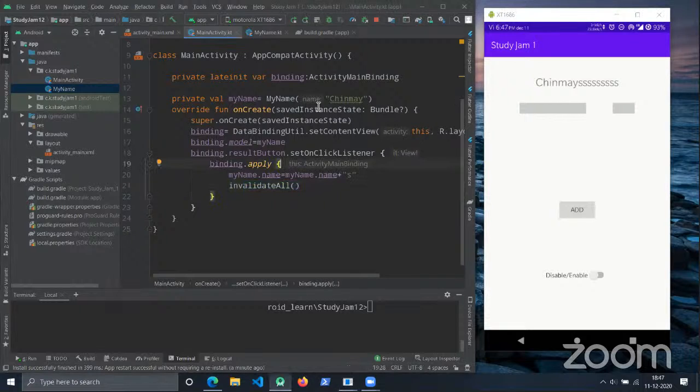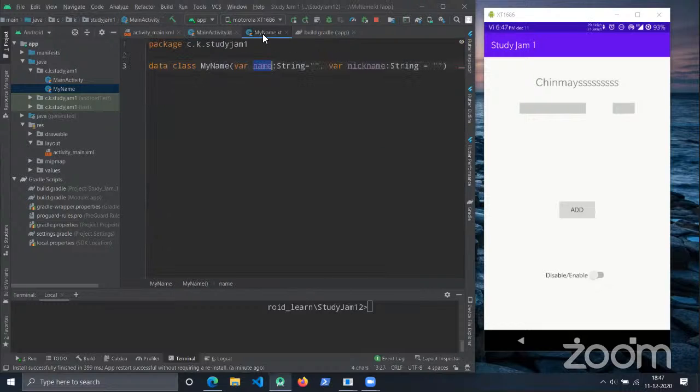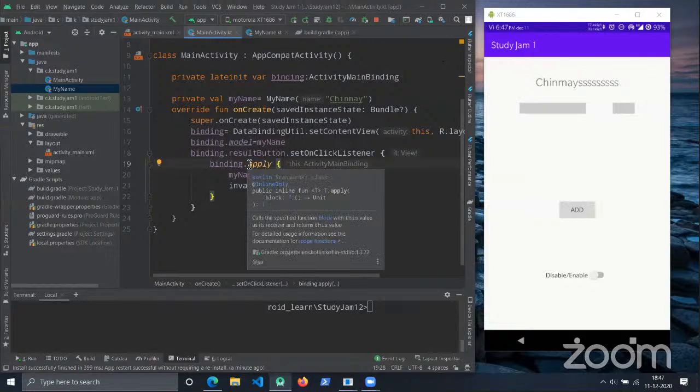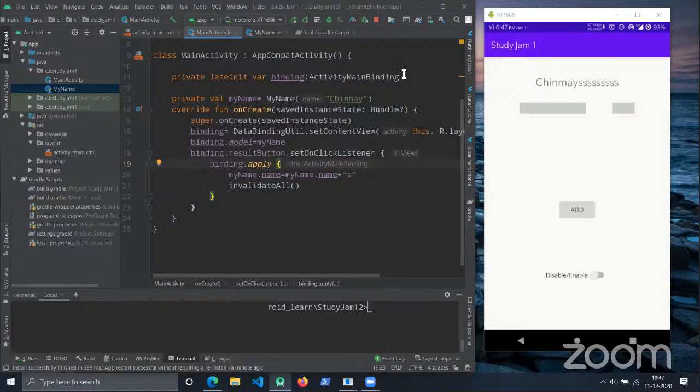Okay, so this is data binding that I wanted to cover. Data binding is incomplete without view binding, but view binding in itself is not very enticing. The thing is, in a real application, data can be changed from multiple sources. You don't expect that there is one main activity and the value of a variable will be changed only from within the main activity.